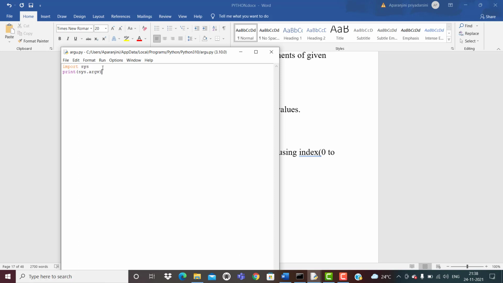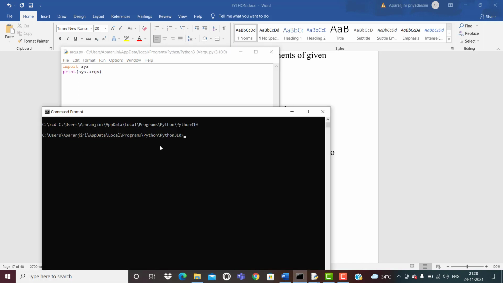First we need to open our command prompt. So here I have opened it, and we need to go to the particular folder where you have saved your file. After saving this file with the .py extension, we need to write the command to execute.